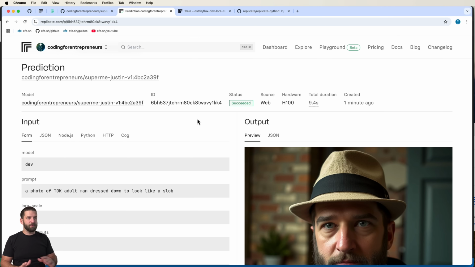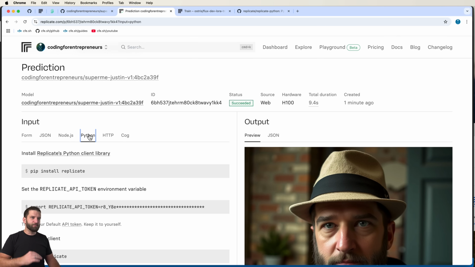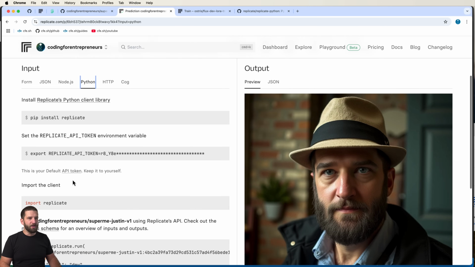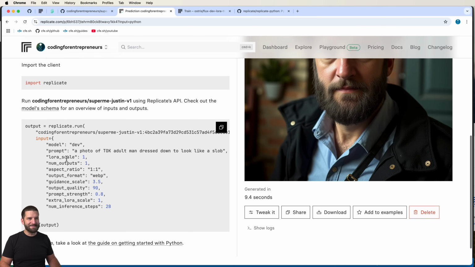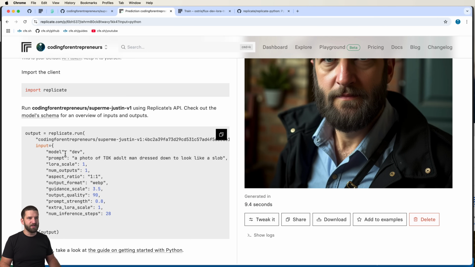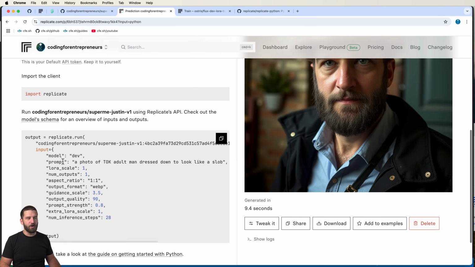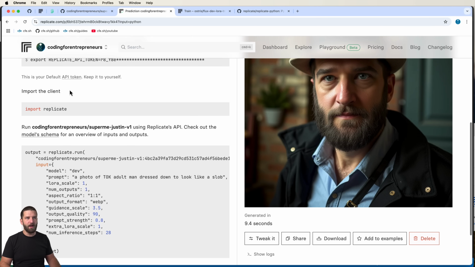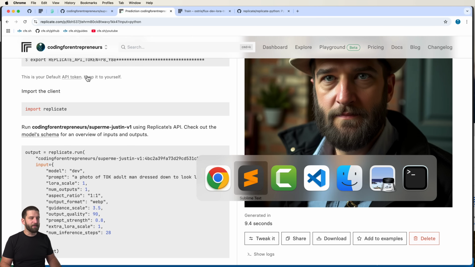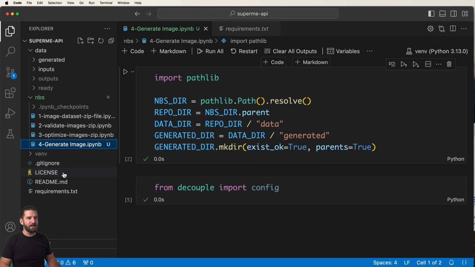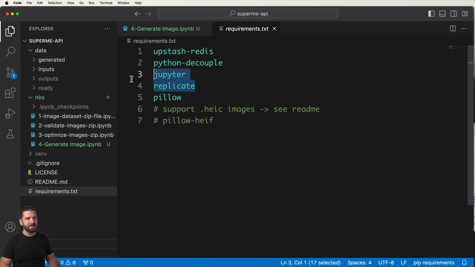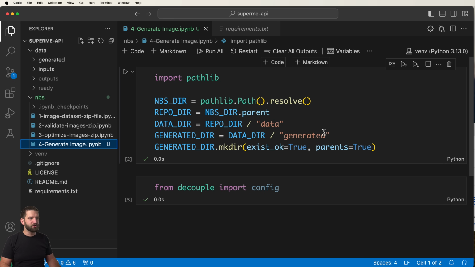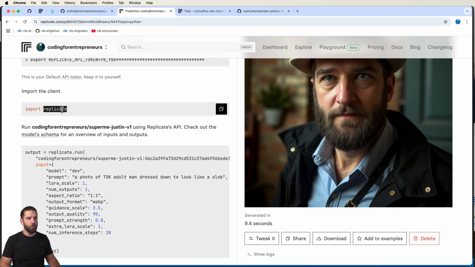Great, so now that we can play around with it in the web UI, let's bring it on over into Python. So what you'll see here is a bunch of examples on how you could go ahead and run this. And in this case, it actually included the prompt with it. If for some reason the prompt's not in there, it's just going to be a key value pair that you'll end up using. So Replicate itself, the actual Python package, we installed with requirements.txt. So I already have it on there. So we'll go ahead and start with the code that it has.